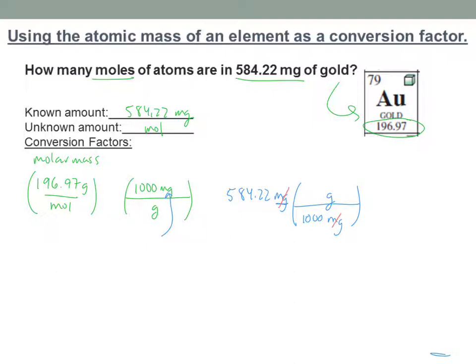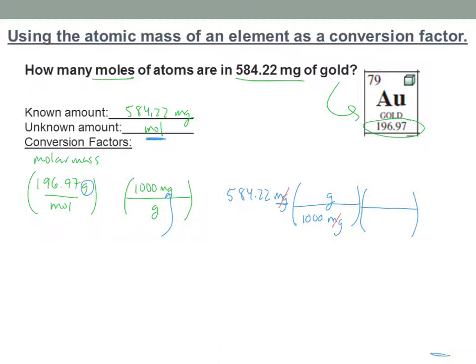Now I'm in grams. So now my unit is grams, and if I need to know am I done or not, I just need to remind myself that for my unknown amount, I'm not looking for grams, I'm looking for moles. And so I know I'm not done, because right now my answer would just be in grams. So I need to add another conversion factor here, where I need to cancel out my grams and hopefully get moles. So that means now I'm going to use this one since it has grams in it.